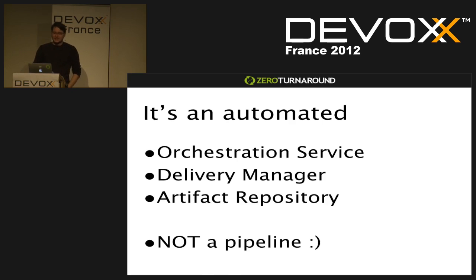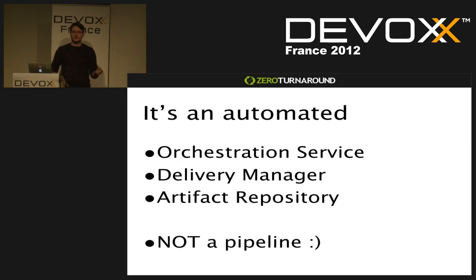So what is it? It's an automated, trackable workflow, right? Automated means that human intervention is necessary only where it's unavoidable, for example, manual testing. Trackable means that every single step leaves a trace, and workflow means that all the logic is recorded. It generally consists of three services which you will need, and a lot of glue connecting them all. So we have the orchestration service, which actually encodes the workflow.